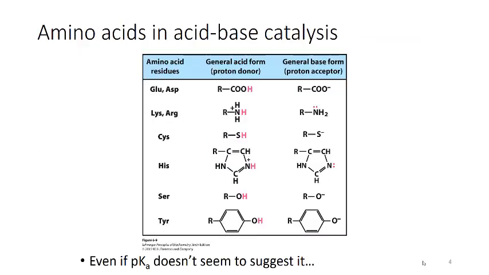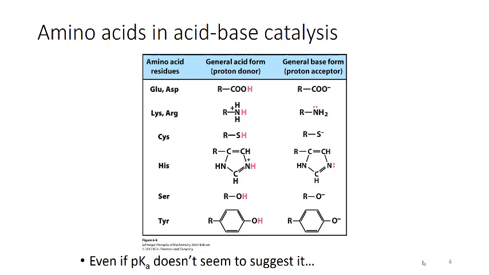The slide here demonstrates exactly why we spent all that time memorizing amino acid side chains and pKa's. Here, all of the side chains with pKa's and whether or not their protonated form or deprotonated form makes a good proton donor or acceptor. Hint, the protonated form of the amino acid is a good donor, while the deprotonated form is a good acceptor. And whether the protonated or the deprotonated form is positively, neutral, or negatively charged depends on the side chain. But fortunately, you already know that from exam 1 and quiz 1.